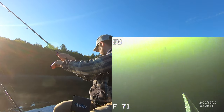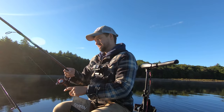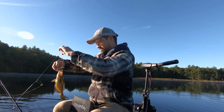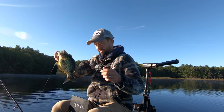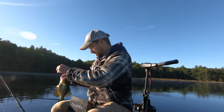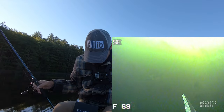This one. I don't think it's broken away from the camera yet. It hasn't. But first slab on the camera this morning. Guys, that's what we're going for right there. Nice slab, not super big. That was absolutely crazy to see that bite. Jackpot.